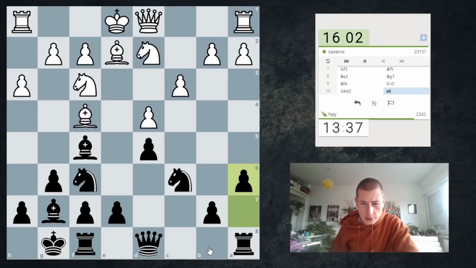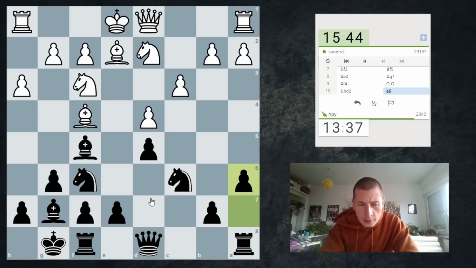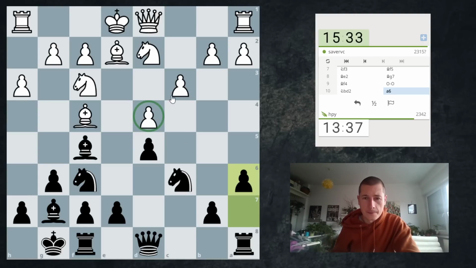Of course, I cannot get my rook to b8, so it's going to be hard to reinforce b5. So my ideas are b5, b4, and e5. If I can get in one of those... Of course, b4 undermines his center, and if I could get in both, then this pawn chain would be pretty weak. That's what I have to be playing for here.